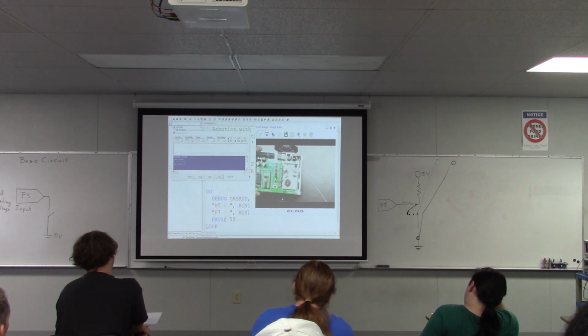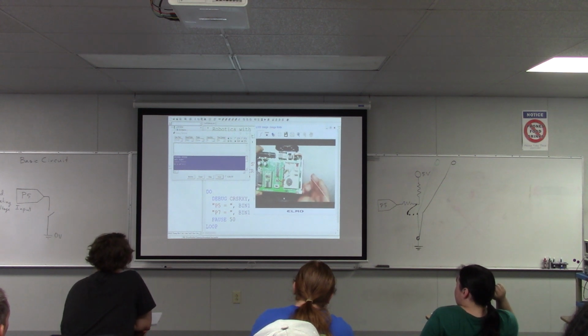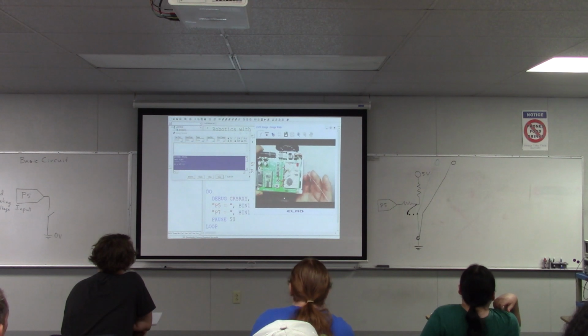Now, we can look at the Bobot, and if I push on one of these whiskers, I'm touching the whisker to the header now, and you can see that the voltage on pin 7 goes to 0. So when I push that whisker, the voltage on pin 7 goes down because that whisker is pulling the voltage down to 0. Let it go, it goes back up to 1. So that shows me that that whisker is working properly.